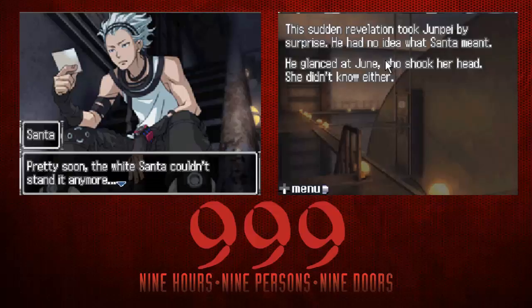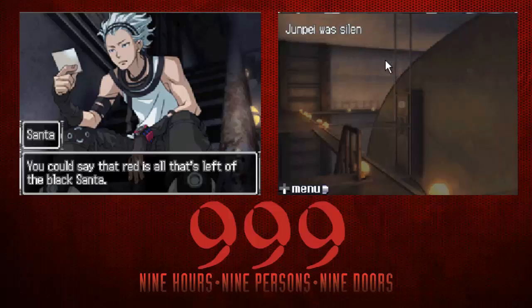Pretty soon the white Santa couldn't stand it anymore, and he stabbed the black Santa to death. When he stabbed the other Santa, the white Santa got blood all over his clothes. And that's why these days his clothes are red. You could say that red is all that's left of the black Santa. It's kind of freaky. Junpei was silent. He could think of nothing to say.